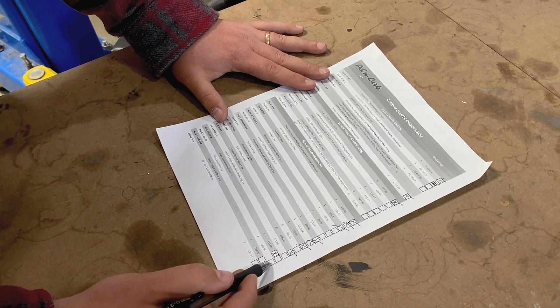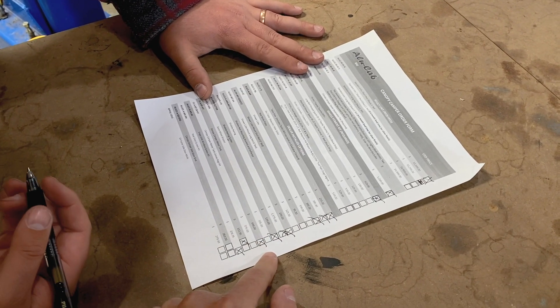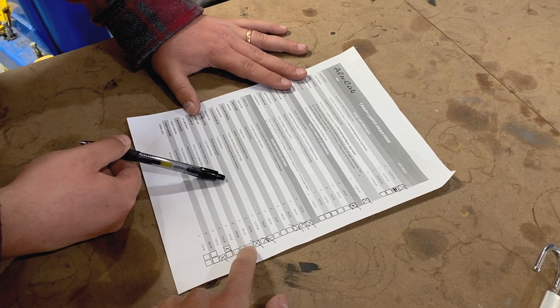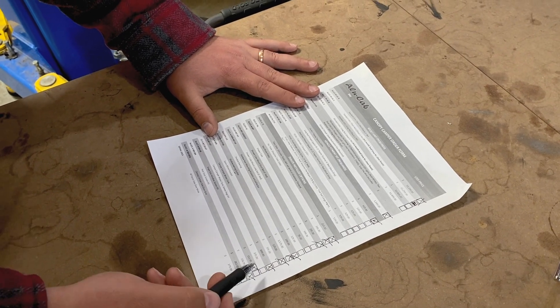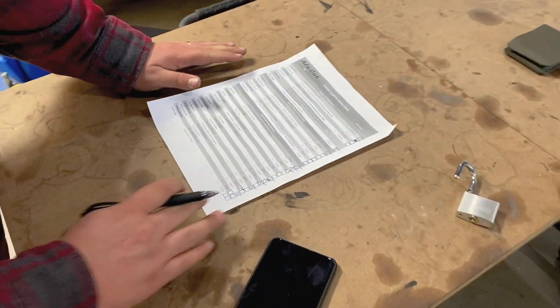Then we have the rear door screen kit — I recommend that one for sure. That just makes getting in and out of the camper a little bit easier at camp without letting bugs in. The water tank canvas bag — I really like it. This demo model has the pouches up there and they come standard. The difference on this one is your tent has a white interior but the Canopy Camper is black on the inside. The bags probably stood out less to you. And it's going to be the darkest tent in the world.